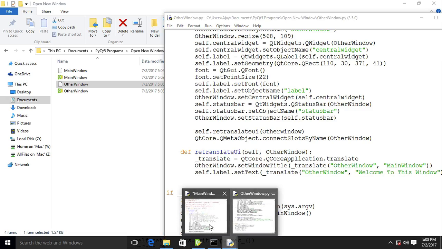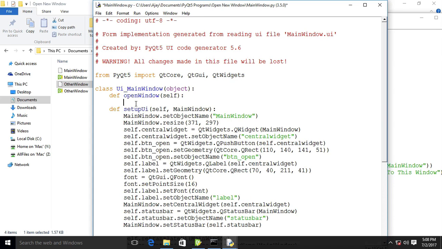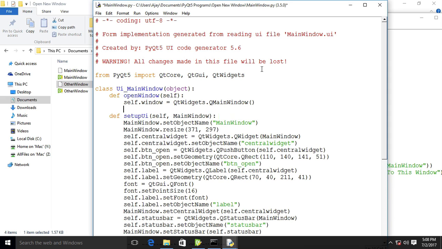Okay, first of all go to main window. You can see here main window, and let's write this line here, self.window equals QtWidgets.QMainWindow, opening and closing parenthesis. Then we are going to create another variable, which is ui equals.